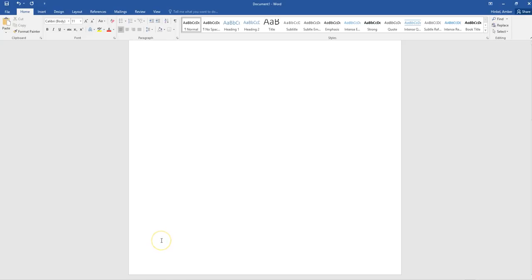And right now, my cursor is blinking on the left hand of the page, but I would also like my name to be centered with the title. So if I go up here in my ribbon and I'm still on my Home, I see these lines in the paragraph section. This is going to align my text. So right now, see everything in this is aligned to the left of the page. If I want it in the center, I click this and see how my cursor moved to the center of the page. So whatever I type there will be centered. And since it's where I want it to be, I'm going to type my name.